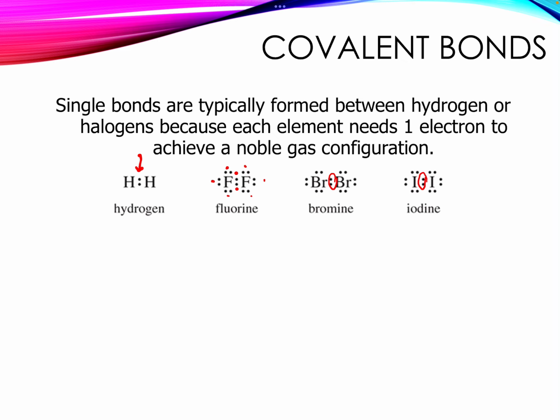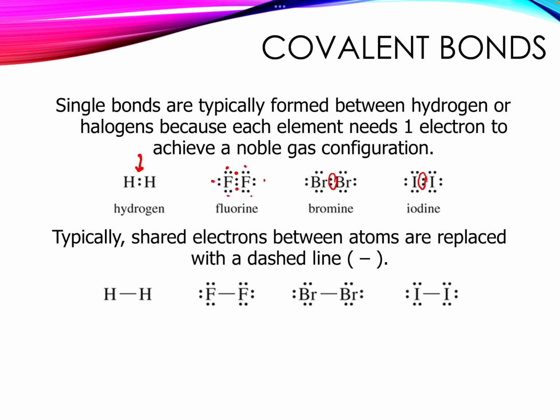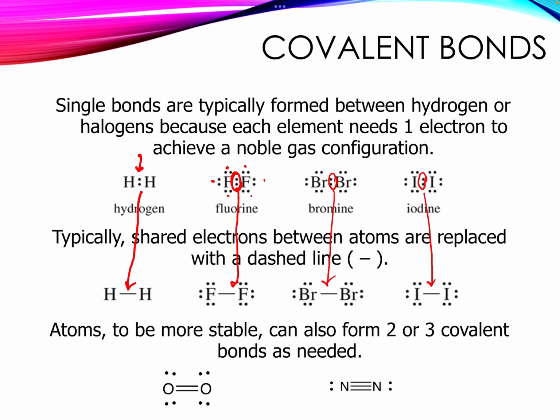But like I said, it's more clear to draw them as a line, so I will have you draw them as a line when we do Lewis structures. Like this. Okay, so instead we've taken these bonding pairs, and instead of making them dots, we draw a line for all of these. And again, that just makes it more clear to show which electrons are bonding and which electrons are non-bonding.